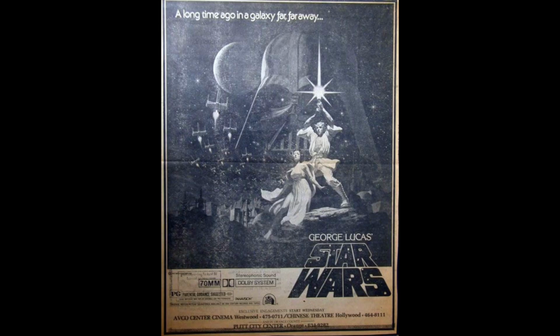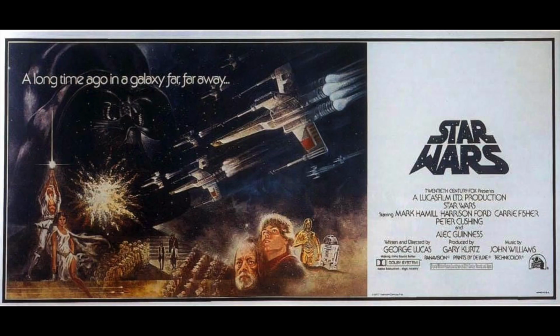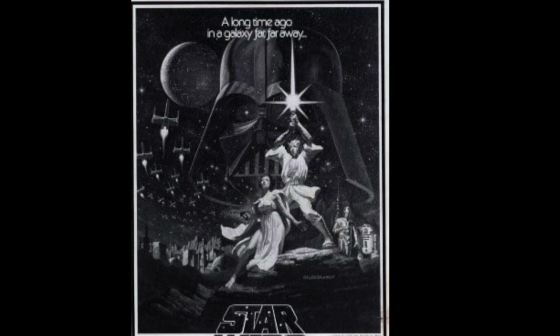The first ad for Star Wars to appear in a newspaper was May 15th, 1977, just weeks before the official release. It was an epic 2-page spread. The artwork was done by Tommy Gunn. This same artwork will also be used for a program book and a half-sheet poster. You'll notice on these early releases, the art is missing R2-D2 and C-3PO. However, George Lucas insisted the droids be part of the promotion, and they were both added in.